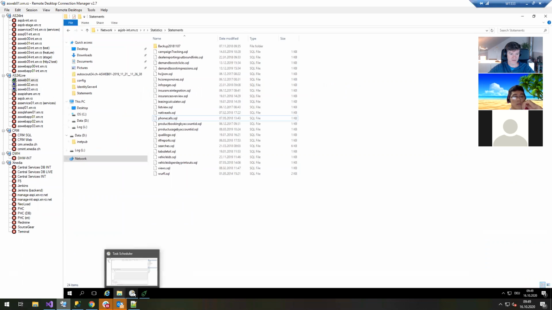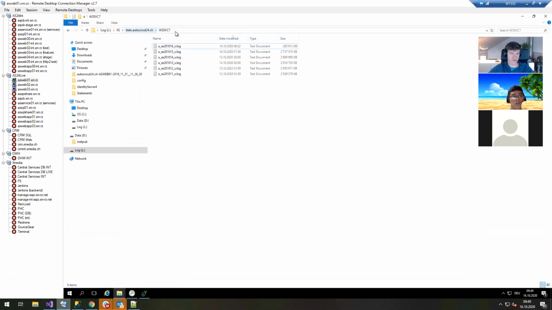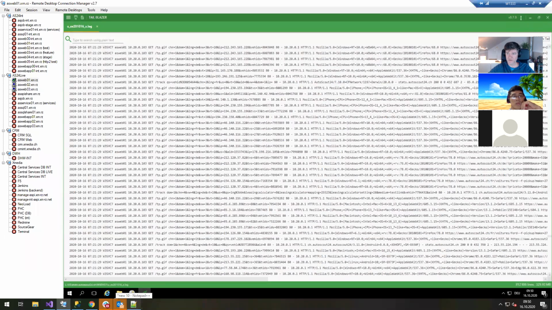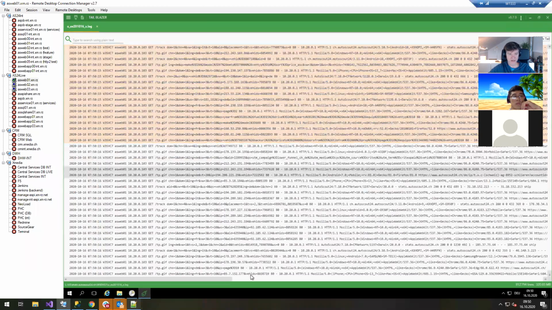So that's mainly it. The log files, I think IIS log files. This one is from the statistics web. They are ordered by date, so every day they generate a new file, and it's based on UTC. As you can see, they start at 2 o'clock in the morning for a new day. You can open them using tools like Baretail or Trailblazer or something like that.